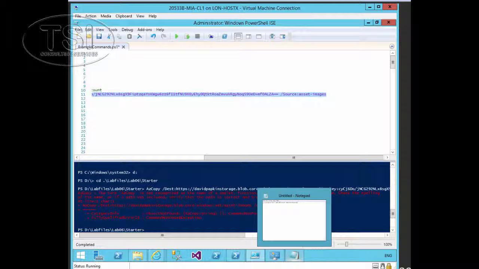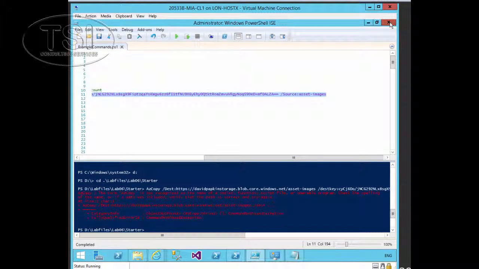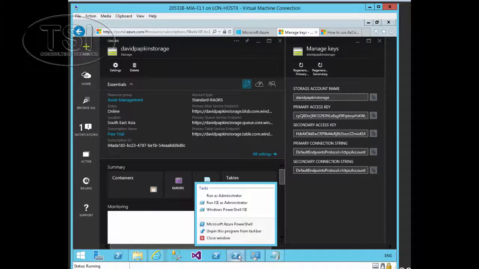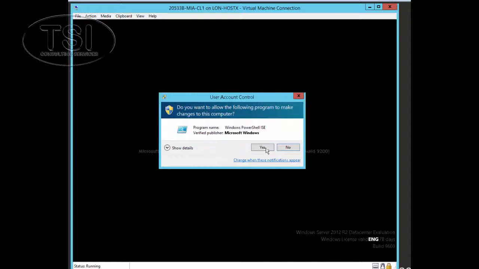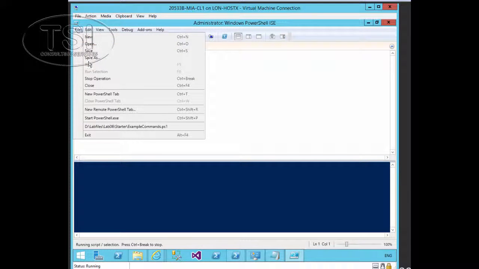I bet the actual reason for this is that I have to close this environment and reopen it, because remember, to get the AzCopy, there's a change of the environment variable, remember? So I have to close the ISE. I'm going to run another one here, ISE as admin, reopen it, and then I'll get the one in there.